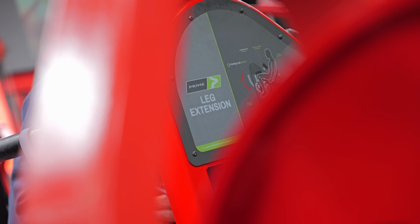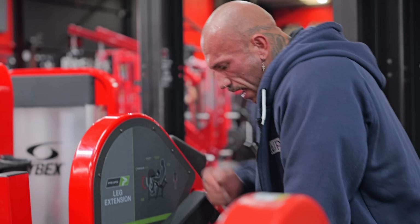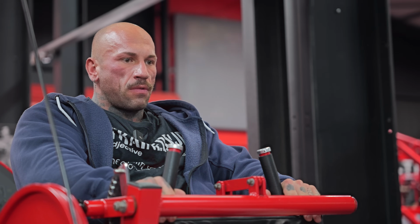Right, down. Very nice. So the Prime leg extension is back from refurbishment with my guys at Nitram, and it feels amazing. I might even have to use this instead of the pin stack one.